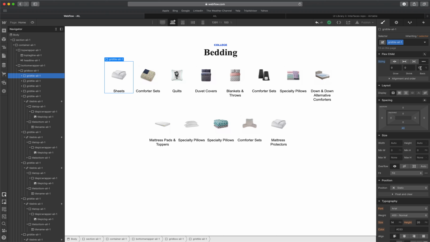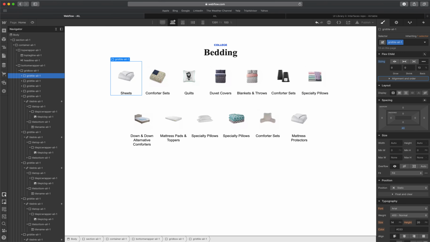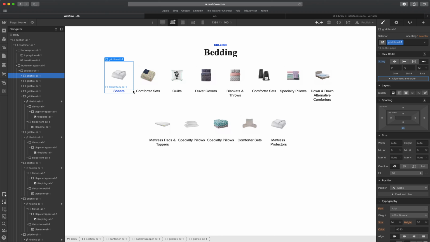First, we're going to set the basis to be 12%, so that it will allow 8 tiles to be stacked one next to each other. It is basically dividing 100 by 8, and we're going to have 12 as the magical number. If we tried 13, then a smaller number of tiles would be able to fit in here, but 12 is just going to do for us to have 8 in here.